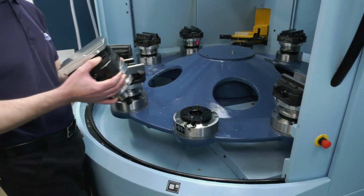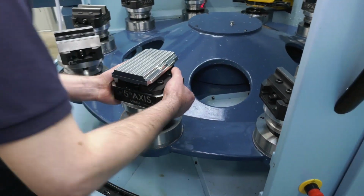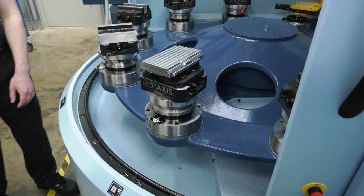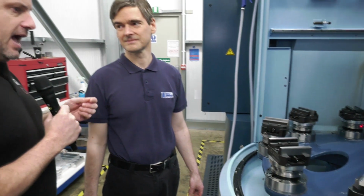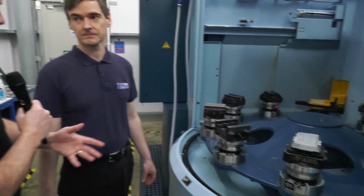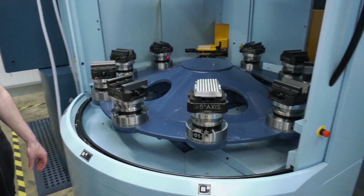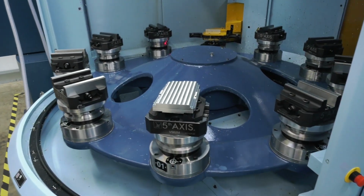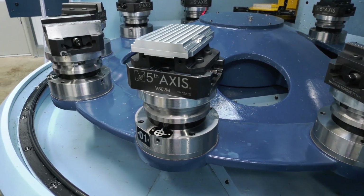When you compare this to how you would maybe have done this in the past, where you'd have had to put the part back on the table, re-clock it up, do all of those things, you're introducing the opportunity for errors. This is a far more, well, not just a faster, a much more accurate method of work holding, isn't it? Oh, absolutely, yeah. This is a far better way of machining. It's more accurate, it's quicker. We can load 10 pallets into the machine and run them all in one hit.